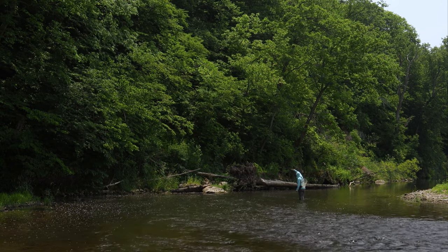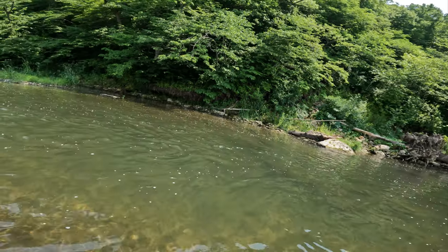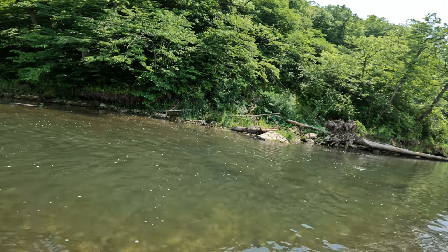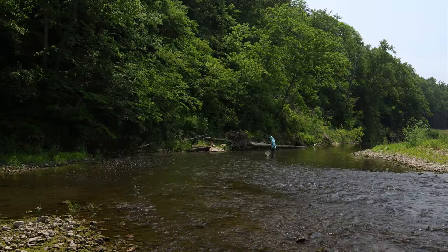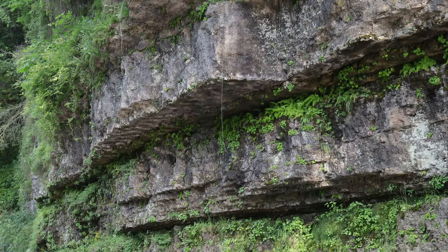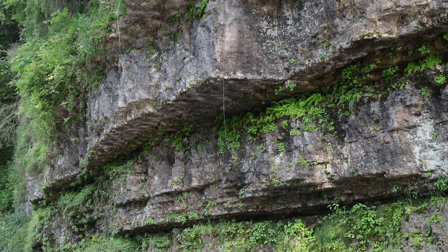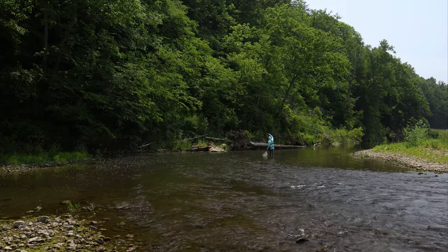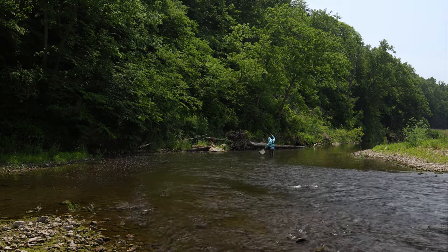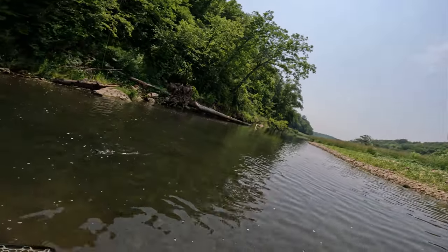The creek was getting pretty stagnant upstream, so I decided to turn around, start working my way back down. Day's not even close to over yet. Got so much more water to hit, and actually got some incredible holes downstream of where I first started this morning. So lots more fishing to go. The bite has slowed just a little bit for sure, but hopefully that stagnant water had something to do with that, and hopefully we can keep getting into some more fish here.